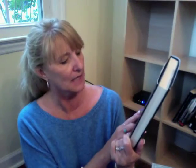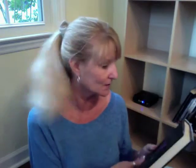Evercrossed by Elizabeth Chandler. Now this I thought was part of a trilogy, and I'm not sure if it is or not. It says a Kissed by an Angel novel. So when I read that, I thought, well, it's probably part of a series, and I might really like the series. So I went ahead and got it, and gorgeous, gorgeous cover. But I think it's a standalone, actually. So I don't know anything about it. Haven't found it on audio, so I will probably end up reading it in print. But I'll let you know how it is. If you've read this, leave me a comment and let me know if it's any good.